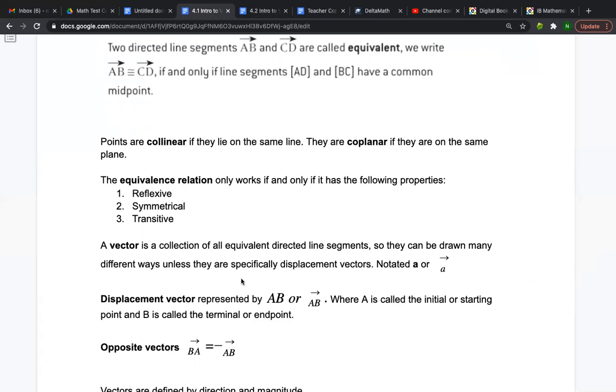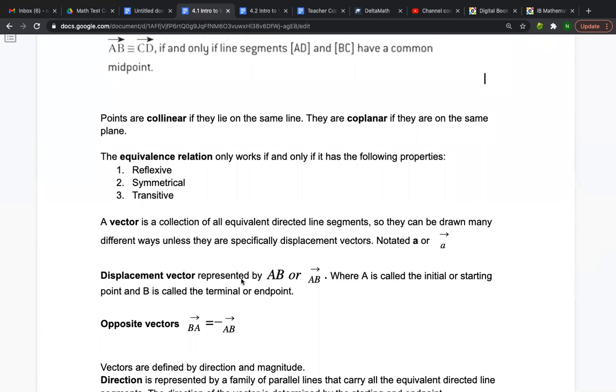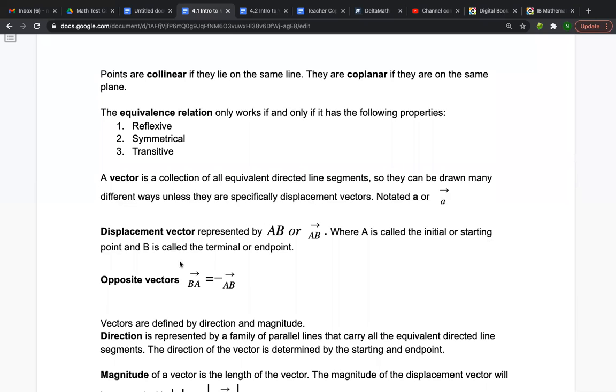Now, a displacement vector is a little bit more specific. It has two specific points. We know exactly where they are. We normally notate it with a bold uppercase AB or AB with an arrow over it. So think about the direction that the arrow is going. A is the initial point, and then B is the end point or the terminal point. So A to B, the arrow points you in the direction that it's supposed to be traveling. If B is our initial point, then we do B, then A. So that would be considered an opposite vector. So that's what kind of creates negatives.